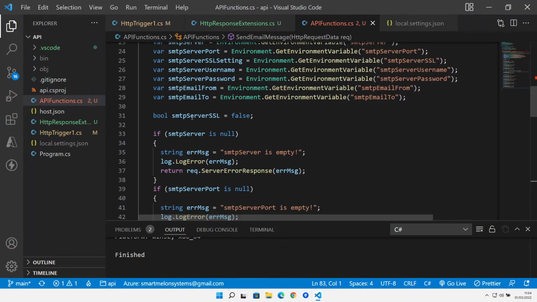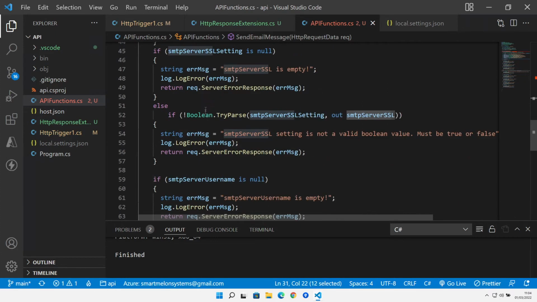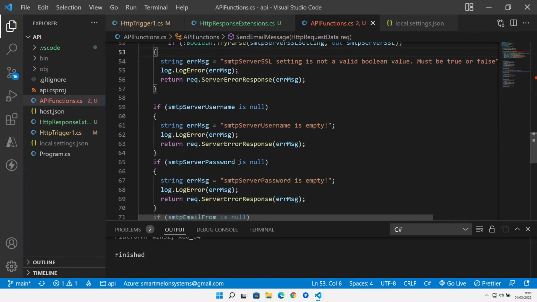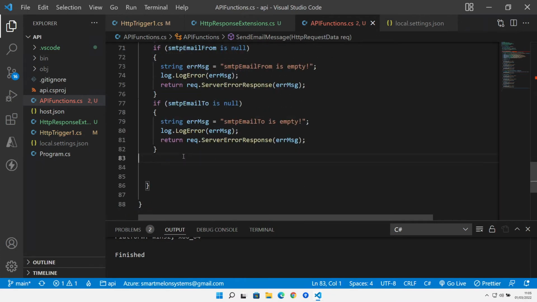The only difference is for the SSL, we actually do some extra work to get that into a Boolean. So that's the try parse down here. Other than that, all the settings are just checking and returning an error if they're missing, to indicate that the API has been misconfigured or it's missing some essential configuration. So that will help us when we get to Azure to indicate if we've missed a setting somewhere. So that's all our settings done.